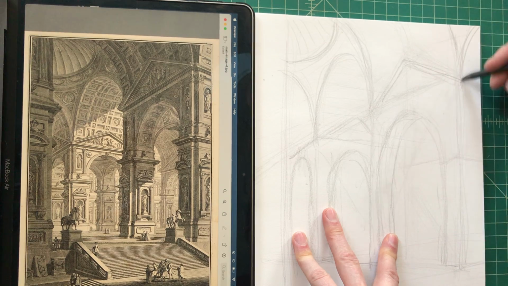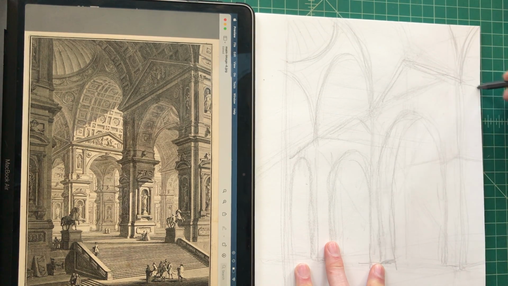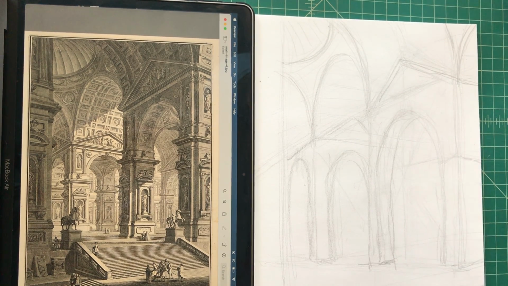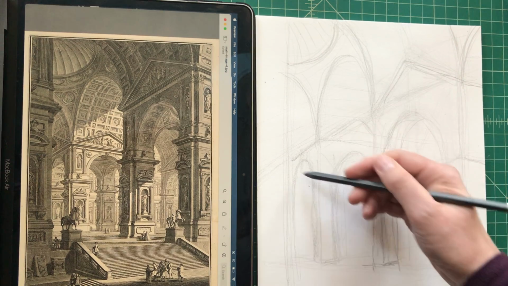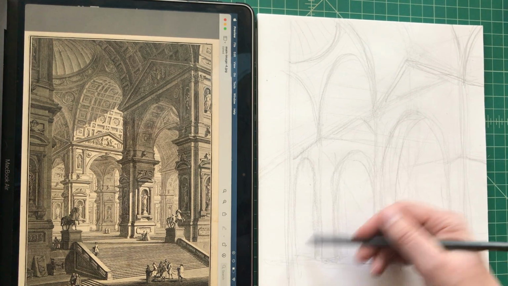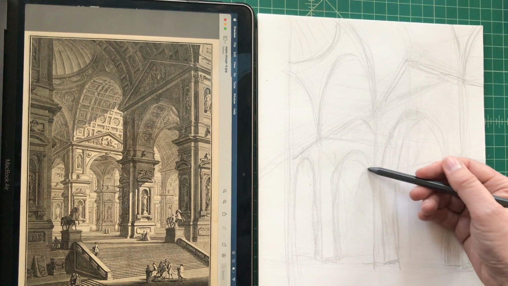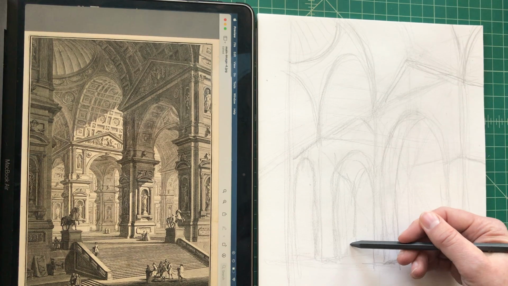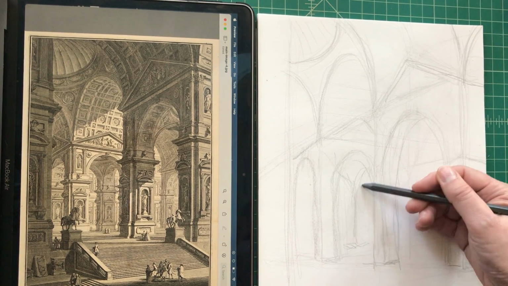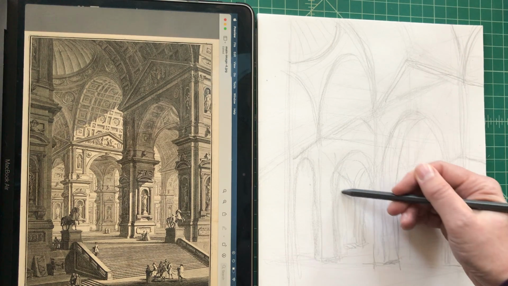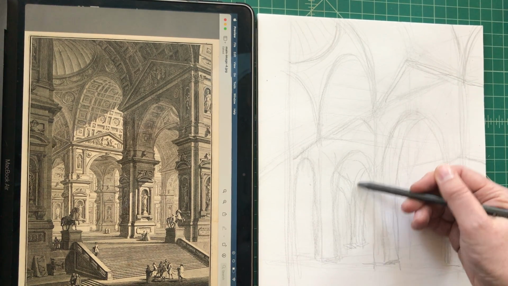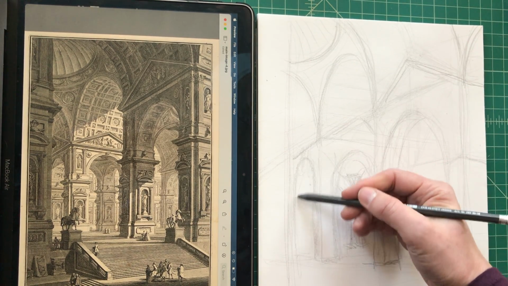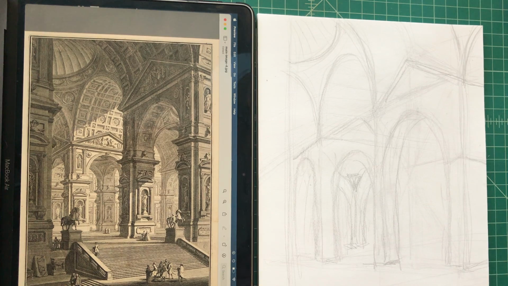Let's see, getting that. Okay, so this is going this way, and I want to give a hint of this coming down back here. These Piranesi drawings are so complex. So I don't feel bad about not getting something right, because it's impossible to get everything right.